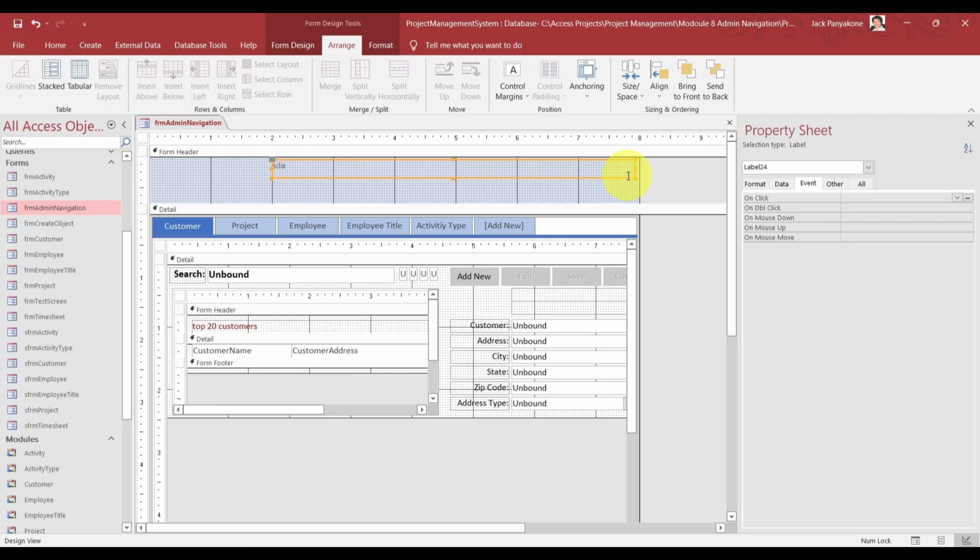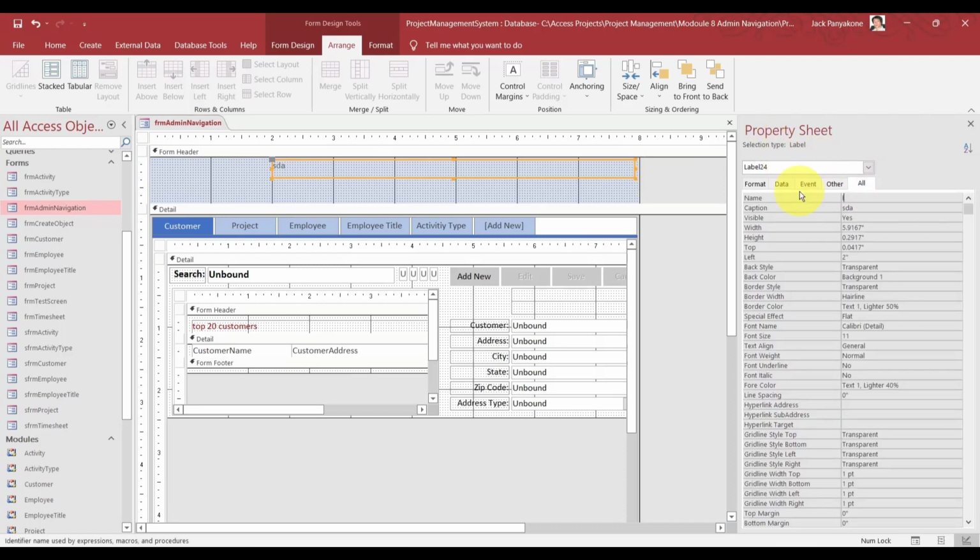So what else do we need to do? We need to color this font. Let's come over here. Let's name this label header. Yeah, just header is fine. We're going to make this size 14, bold. See what I'm typing here? How about color? Background is fine. Full color down here.